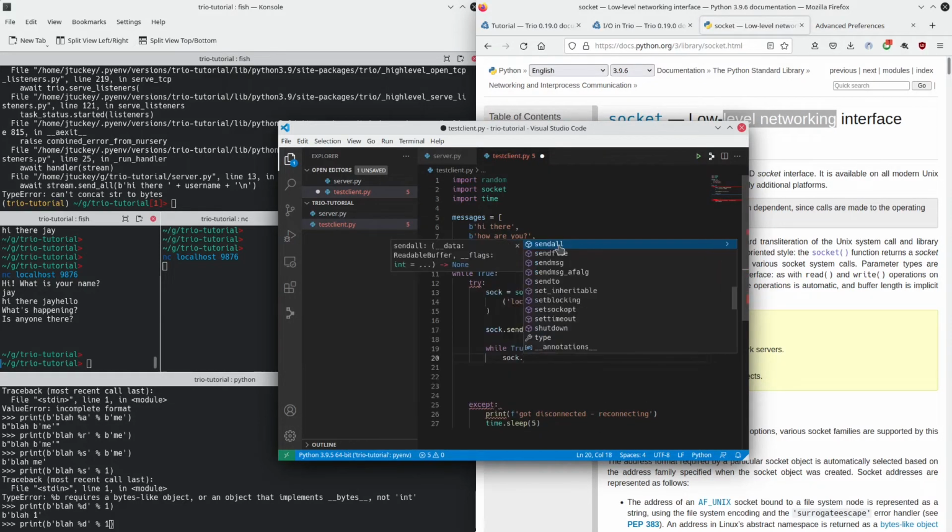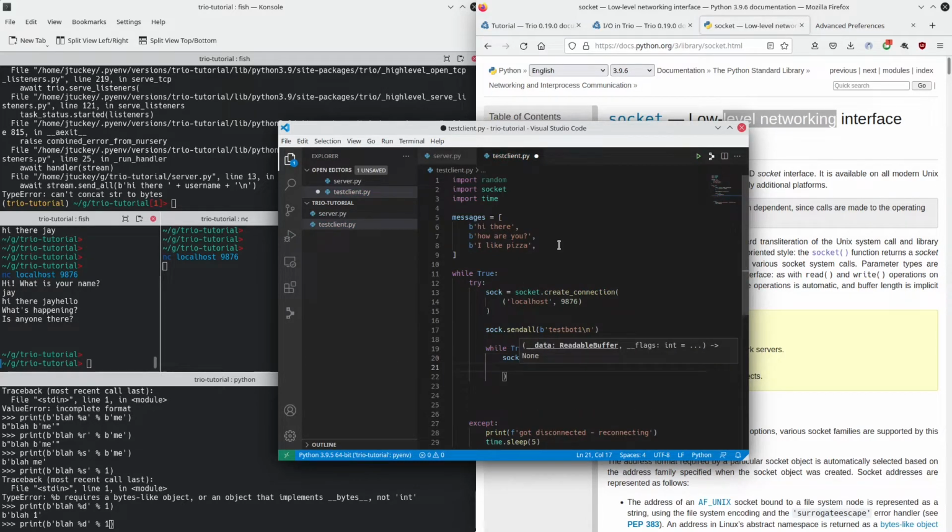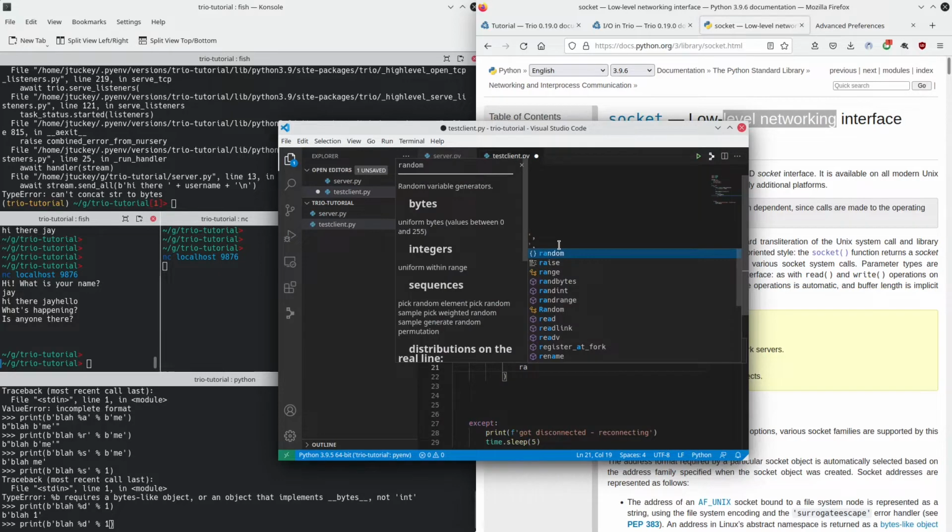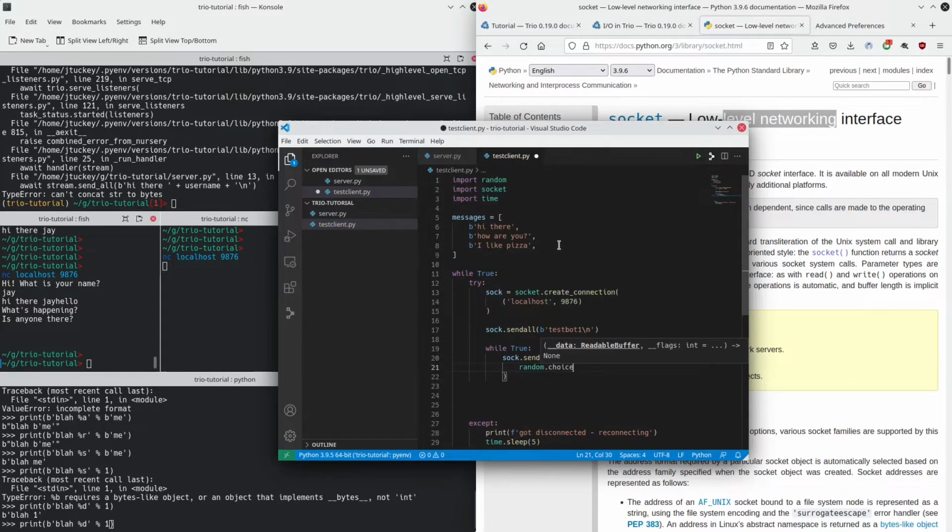So sock.sendall, and we'll do random.choice, so pick one of the messages from our messages list at random, and then it will send that. I'm going to add a \n to that just to send a new line at the end as well, to indicate that we've finished our message.